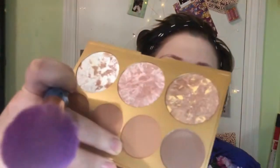So I'm just gonna go in with this shade right here and bronze up the face. The bronzer blended out really nice onto my skin. I feel like that one's a really good shade for me.